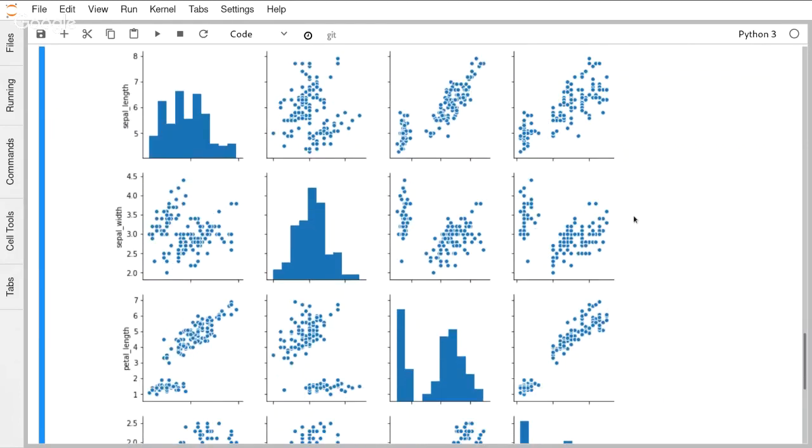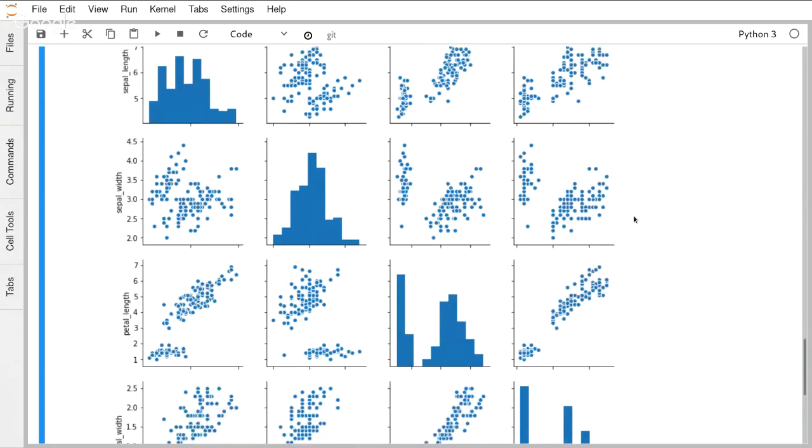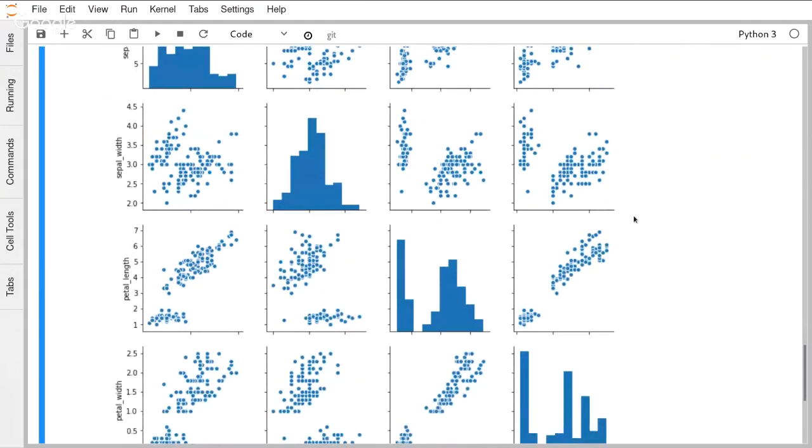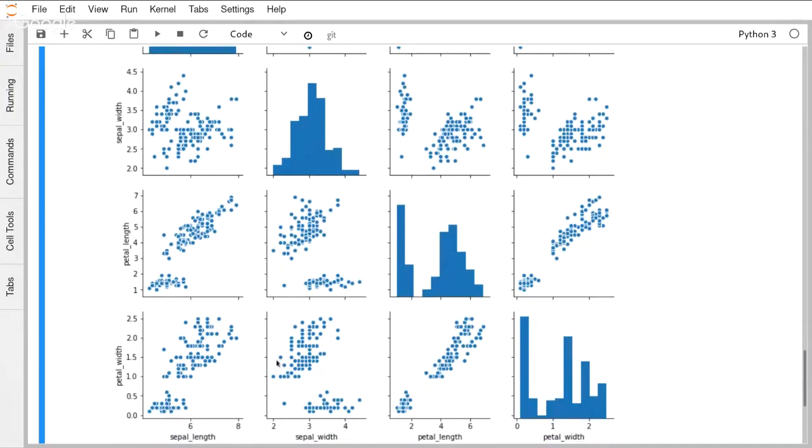And essentially what you get with one very short command is an overview of your entire data set, and you can sit down and say, oh, okay, these two things look very correlated. It's the width and the length of the petals. And that kind of makes sense. That means that some of those flowers have petals that are bigger, both in terms of width and length. So that's usually one thing I look for, correlations between variables. And again, that plot is the same as that plot, just mirrored.